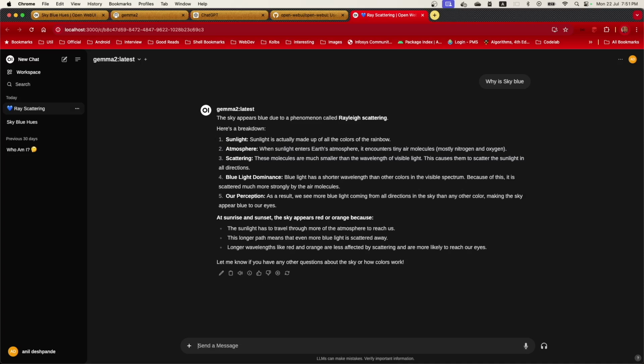Once you have the LLM locally on your machine, you are not dependent on internet connectivity. That is one. And another advantage is it is free of cost. That's the biggest advantage. During the learning process, you don't have to worry about how much money you are spending to learn these things, because you are running it on your local machine.